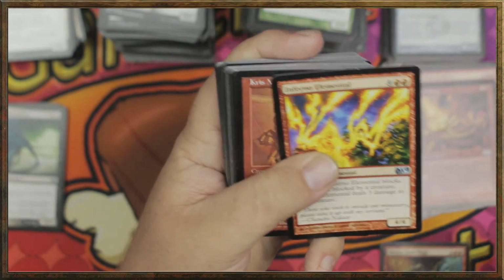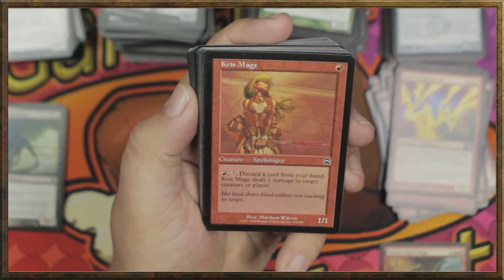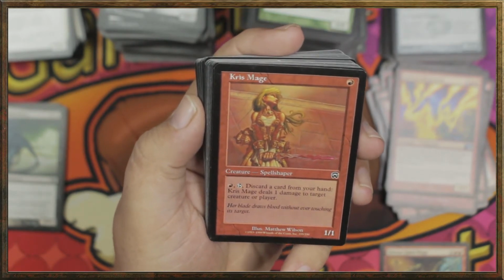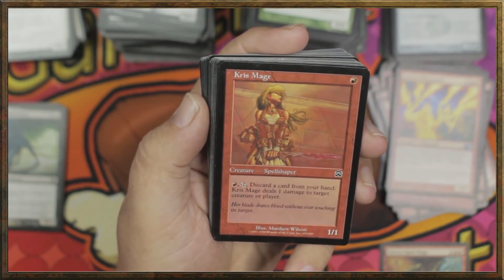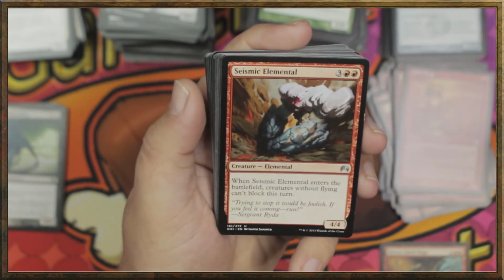Inferno Elemental, we're going to put that in the yes pile as well. Chris Mage, single red mana for a Spell Shaper creature. You can pay a red, tap, discard a card from your hand. Chris deals 1 damage to target creature or player. That's interesting. We're going to put that in the yes pile.